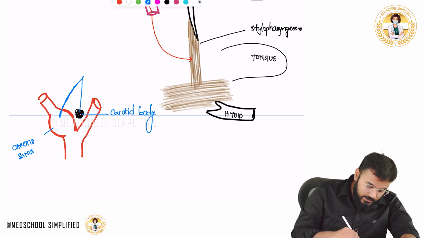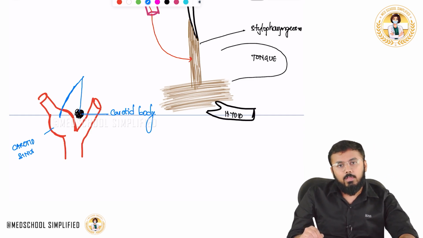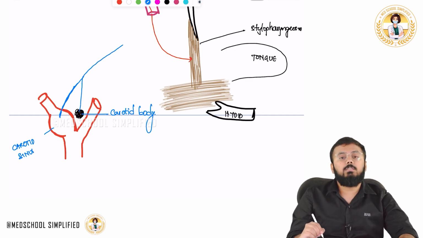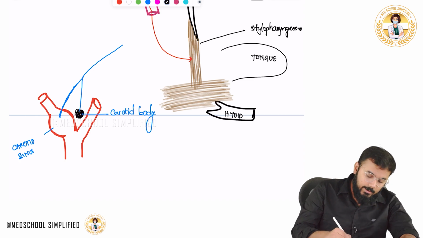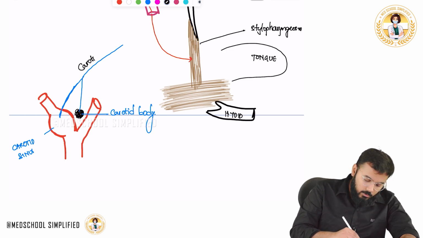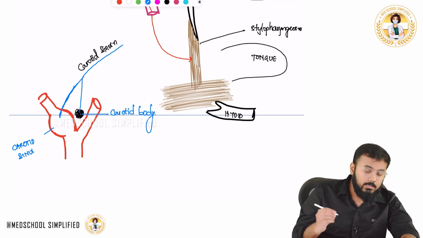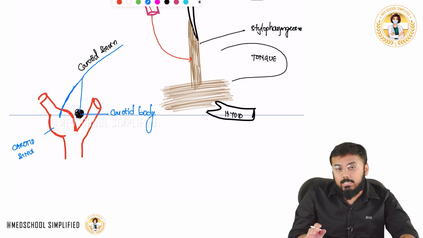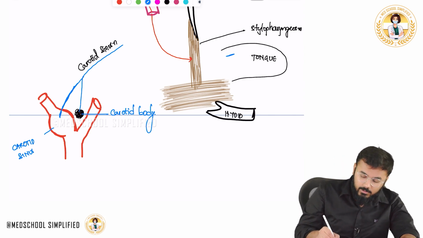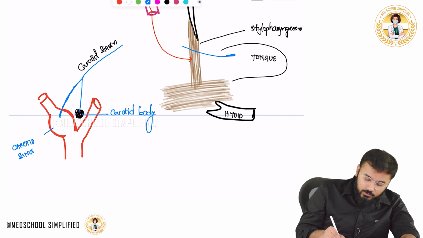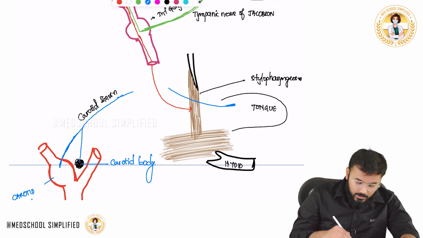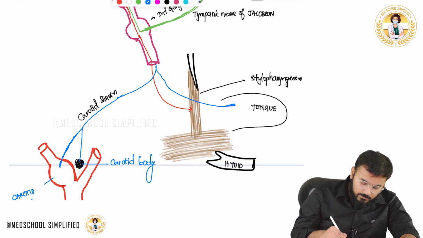They even take the sensations from the carotid body. So, from the carotid sinus and carotid body, you see a nerve that is going up. This nerve is called the carotid sinus nerve. Next, not only that, even the taste sensations from the posterior half of your tongue. So the taste sensations from the posterior half of the tongue are also taken up like this.